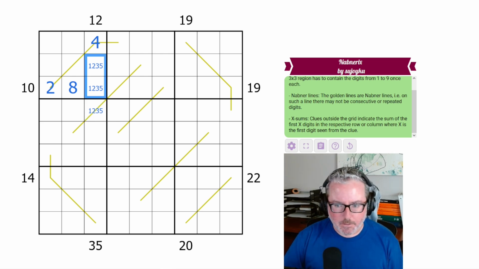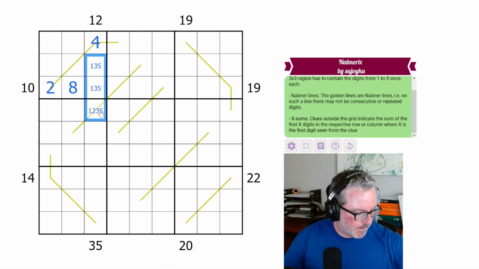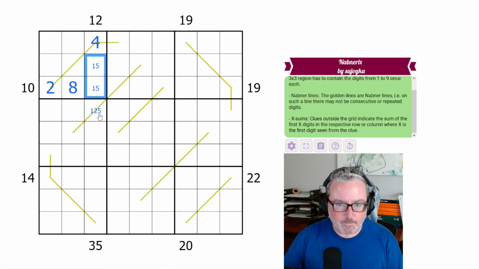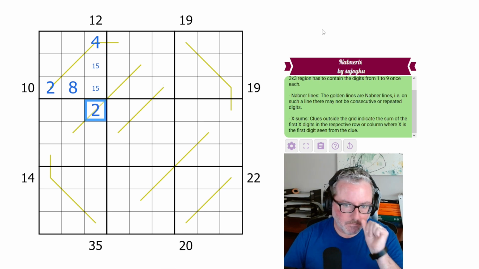Now, I'm sure we can probably reduce these even further. Now, if we didn't have a 5 on it, does that even work? It doesn't, actually, so we have to have the 5. Because if we didn't have a 5, we'd have to do 1, 2, 3, and 4. That only adds up to 10. So there has to be a 5 on it. Therefore, there has to be a 1 and a 2 on it, which means there is no 3. So we get a 1, 5 pair, and this has to be a 2.